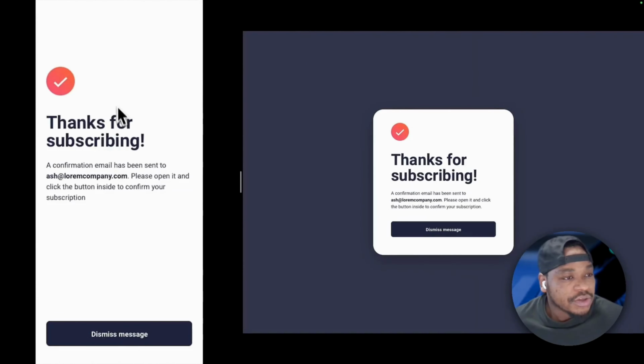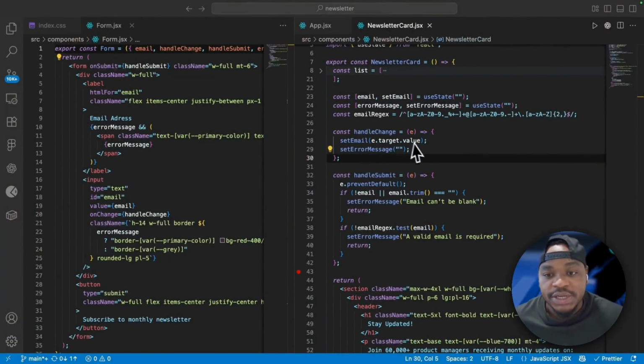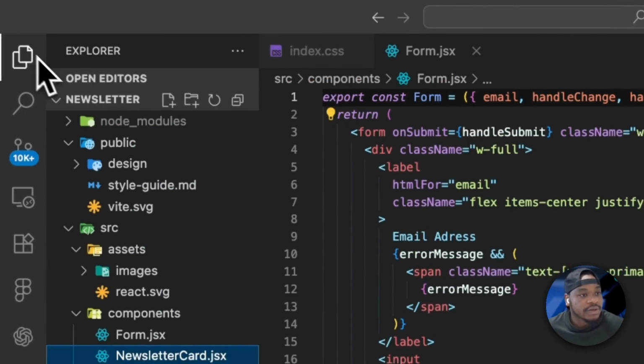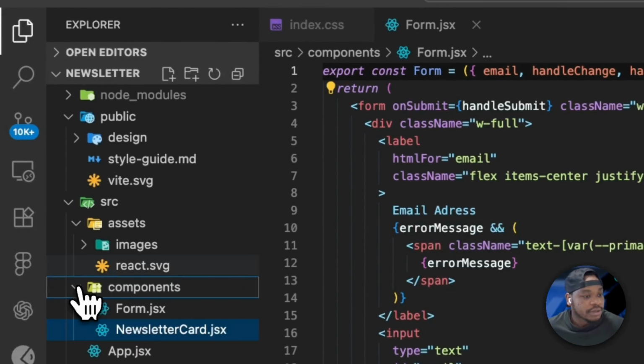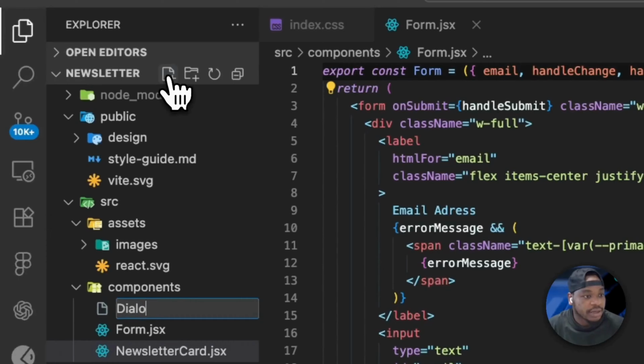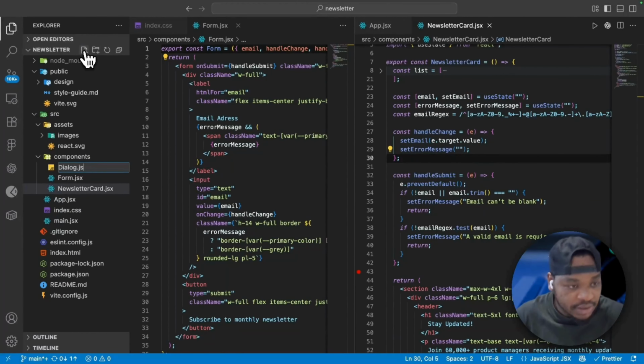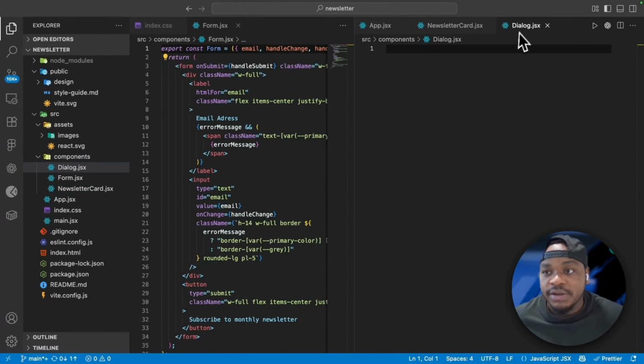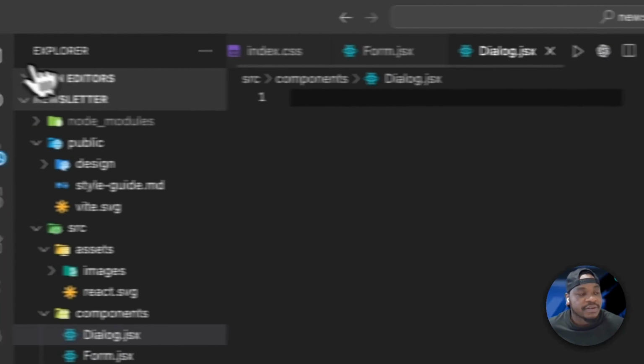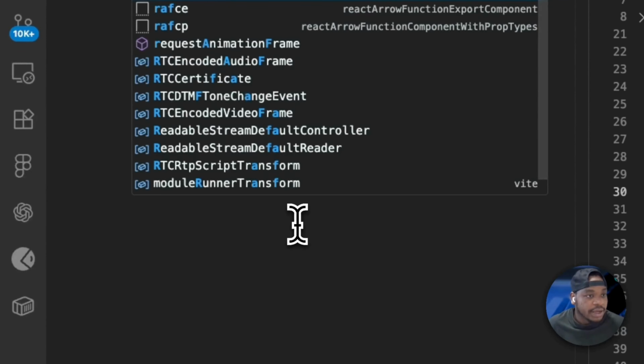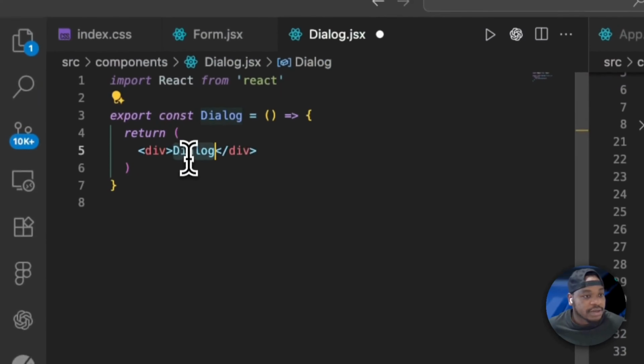That's the question. So what I'm going to do is to create a component called dialog here. We're going to come in here and I'll just name it dialog, really. Like I said, I'm really bad with naming components and stuff. So here, and I'll just move it to the left side here. And RAFC, we're going to quickly create that.